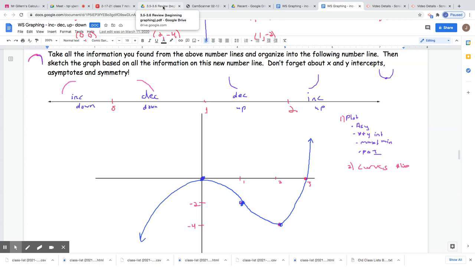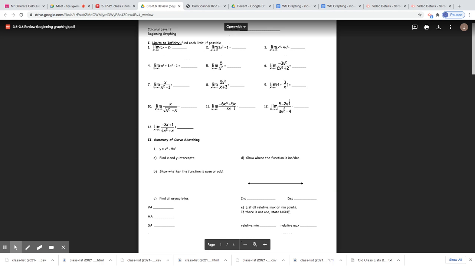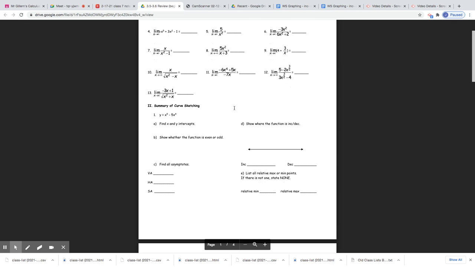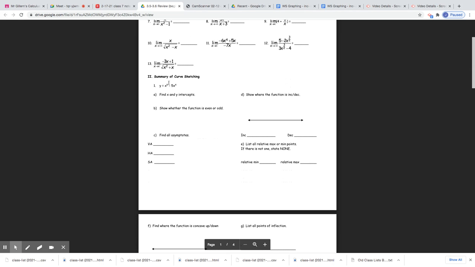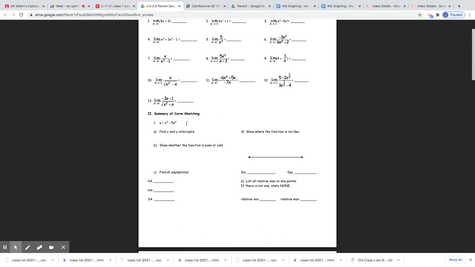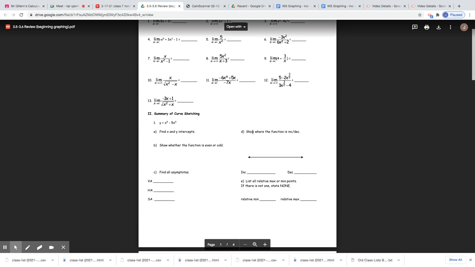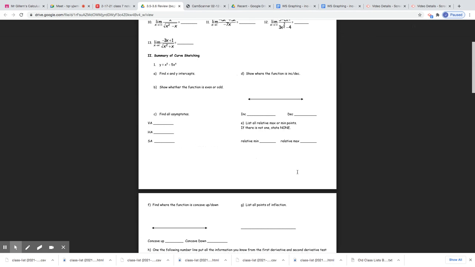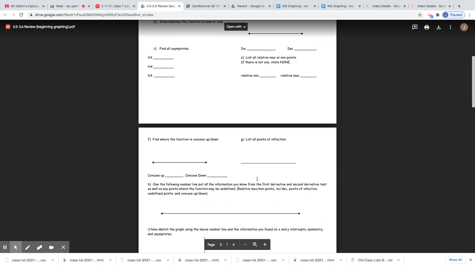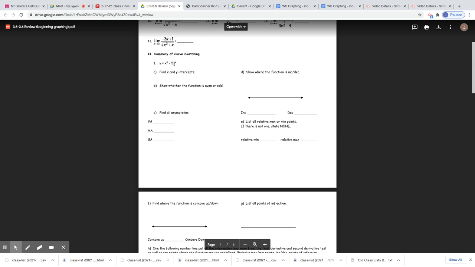All right, let's see, is this the one? Yeah. So what I have assigned to you, what I want you guys to do right now and then for tomorrow, is I said in the assignment to do section 2, number 1, just so you know which one it is. I'm talking about this one right here, x to the 5th minus 5x to the 4th. You can see it says find the x and y intercepts, find the asymptotes, say whether it's even or odd, then increasing, decreasing, all that stuff. Then you have concavity, points of inflection, you have the big number line, and then you have the graph. So this is done very, very similarly to the one that we just did.